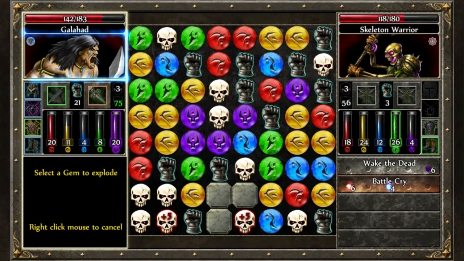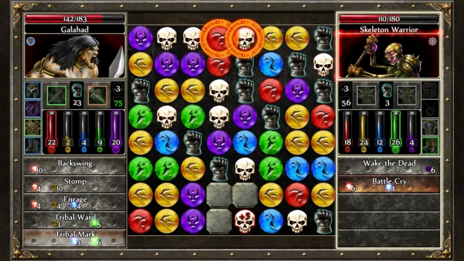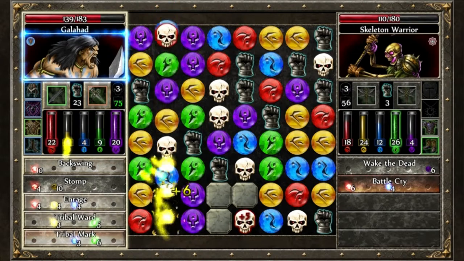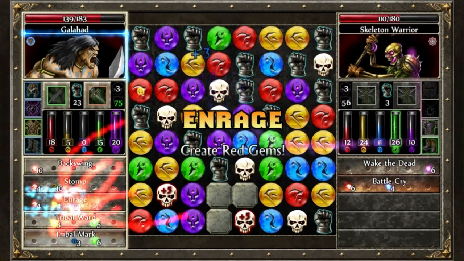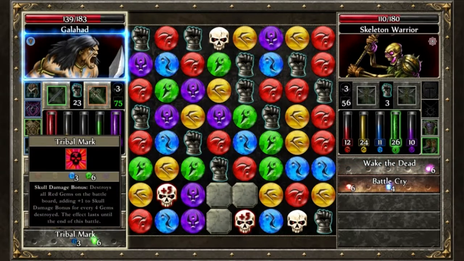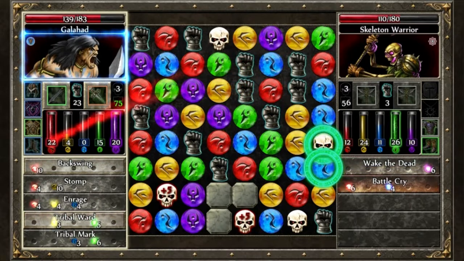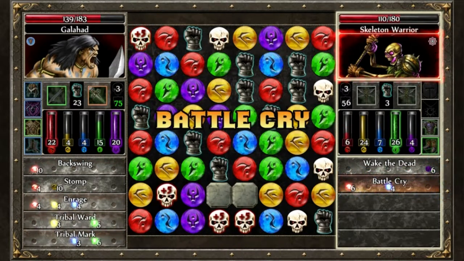That's it. I'm just gonna step on his face. I don't have to worry about that crap anymore. There's so little reds. There we go. Now can not use tribal mark. Alright. Save that for another day. What should I do? Ooh, I wasted it. How many times can you do that? Thank you.